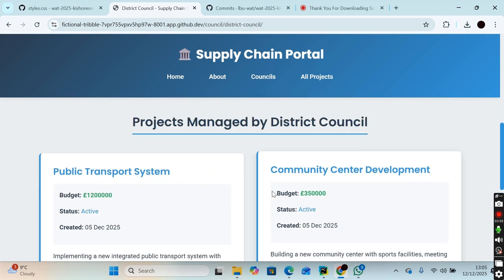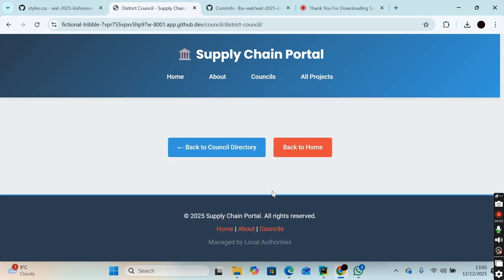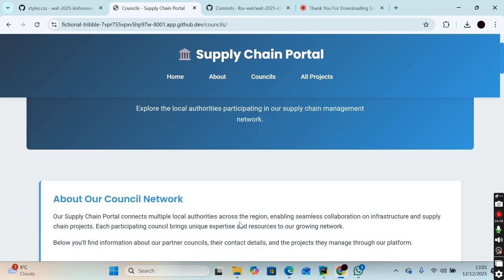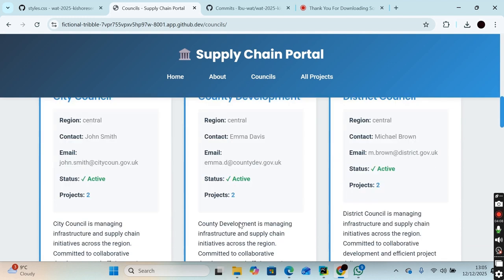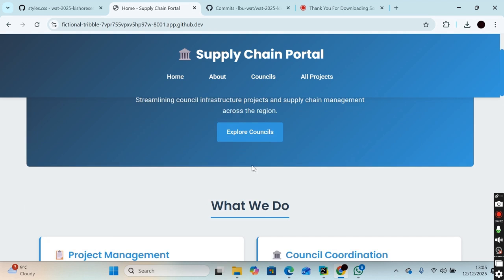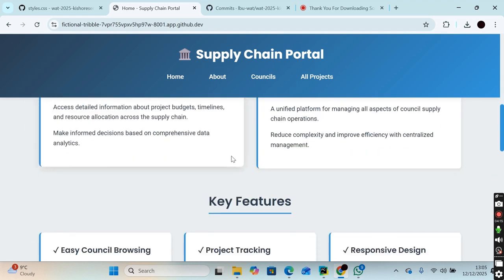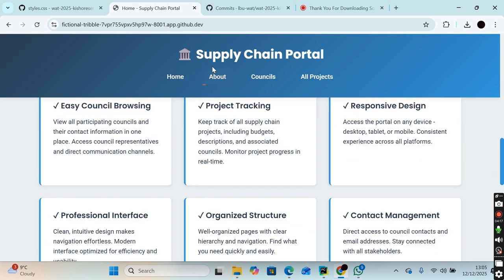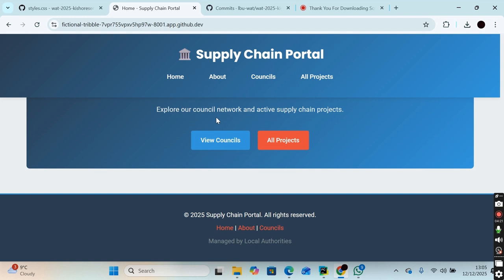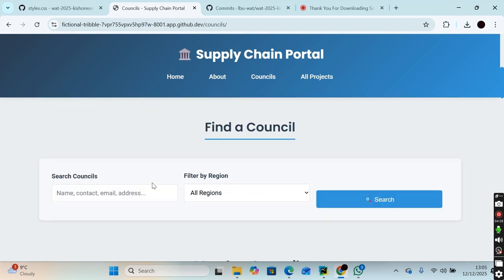These are the projects managed by the district councils. This is my final project. I have done the search functionality to make it easier to find what I need.